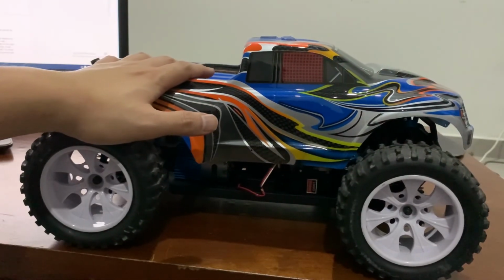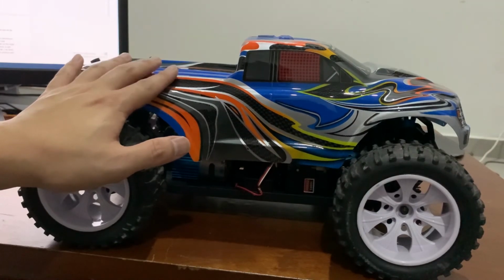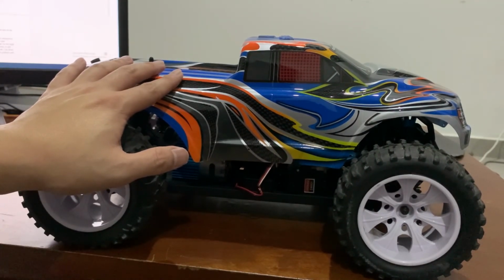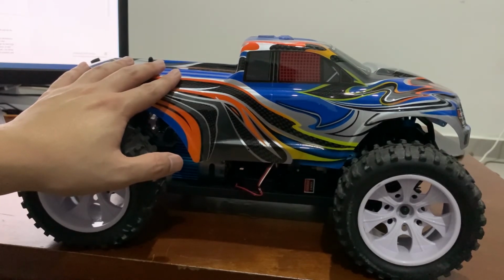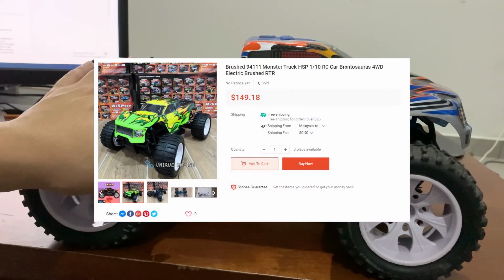Okay, come back here. This thing here is fast, but it can be even faster if you upgrade to the brushless model. This is nicely built, jumps well, balanced. I will be hard pressed to find a monster truck in this size that is built like this for the price. I'm really impressed with this. I think this is around $140.